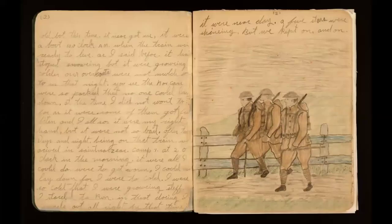And he went into rehabilitation and stuff like that. His right arm was severely injured, so he had a hard time getting on, and he's going through physical therapy. And while he's over in Europe, he starts drawing. He was interested in art as a young child but didn't really get to study it professionally. But he starts making these drawings of his time over in Europe, as well as recording journal entries and things like that.